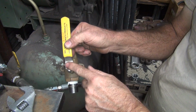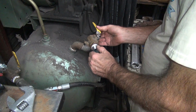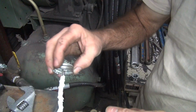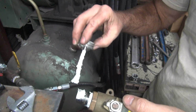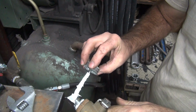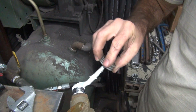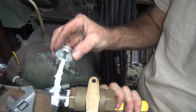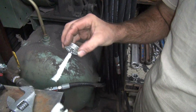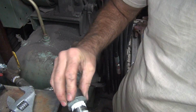Unless I take this valve handle off, which I don't really feel like doing, so we're going to live with it. I'm going to go this other way. It's not really that important. We have no inspector here except me and the YouTube viewers, so how many red flags am I going to get from my YouTube viewers? We'll find out. Send any red flag comments if I'm doing it bad. And then I'll tell you what I think about you in the comments.